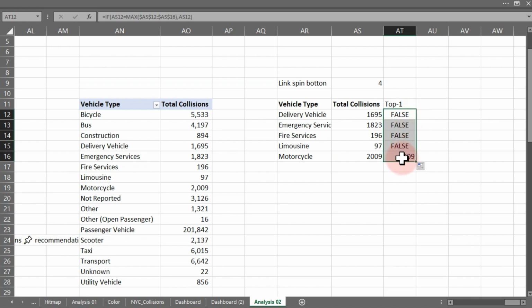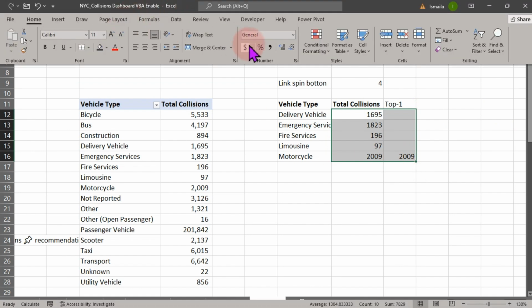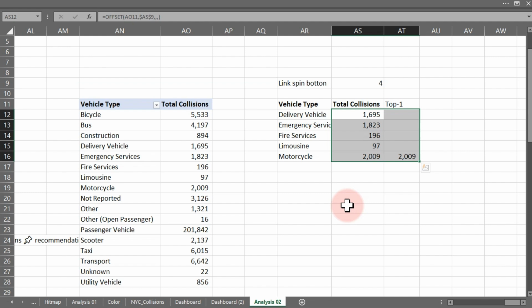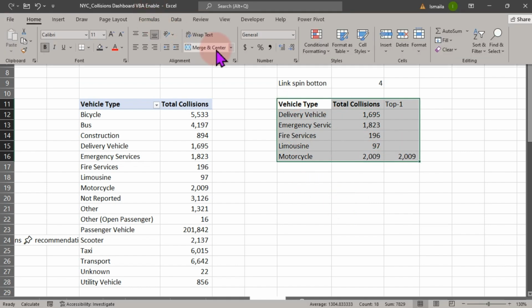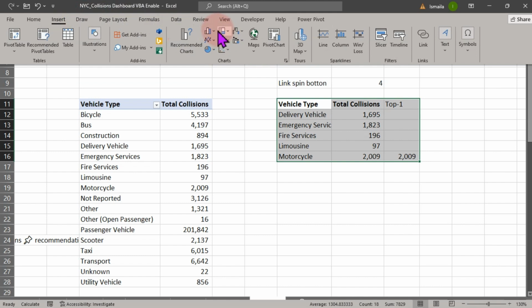We can have false as a result, or if you want to make it clean, you can actually come over here, put a comma, and just say give me nothing, to give you blank. So here we go, we have this. So I want to make sure I have a comma separator right on it. So this will actually help us to create our chart. So watch what happens if I go ahead and create my chart with this.